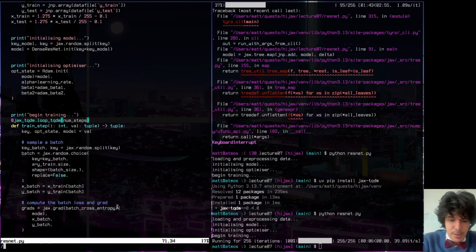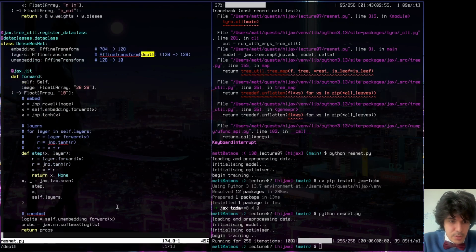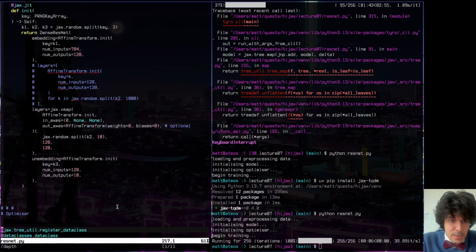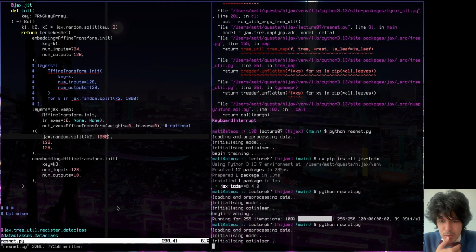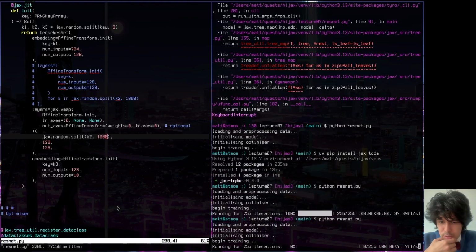I'm confident now that I would be able to see what is going on in the code if we run it and trust that it's working if we were to run a much deeper model. So let's see if we go back to 1000, if we can see TQDM, JAX TQDM working. So it's running for 256 iterations. It might wait a while. It might wait for us to do a few iterations.